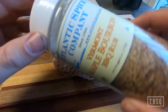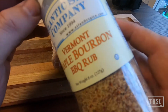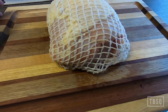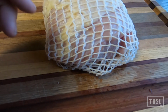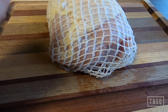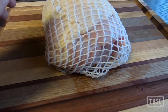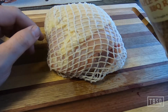The rub that we're going to be using today is this from Atlantic Spice Company. It's the Vermont Maple Bourbon Barbecue Rub. Again, I'm not associated with them at all. My uncle got me this. He's a huge fan of the Atlantic Spice Company and thought I would like this. So that's what we're going to throw on this turkey. I think that maple bourbon flavor will go really well with this, especially with the pecan wood that I've added to the Weber kettle with the Jealous Devil charcoal, and the smoker's going good right now. It's gonna get dark pretty quick, so I don't think we'll be outside very long, but let's go ahead and get this seasoned up and on the smoker.